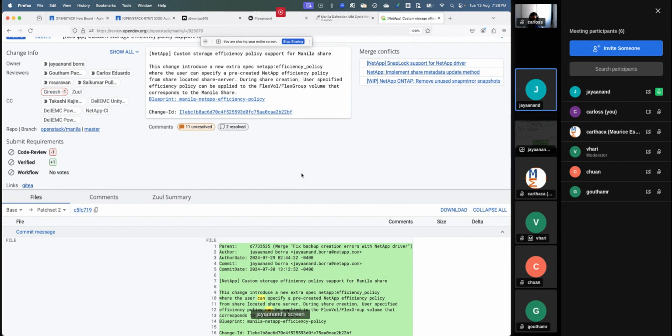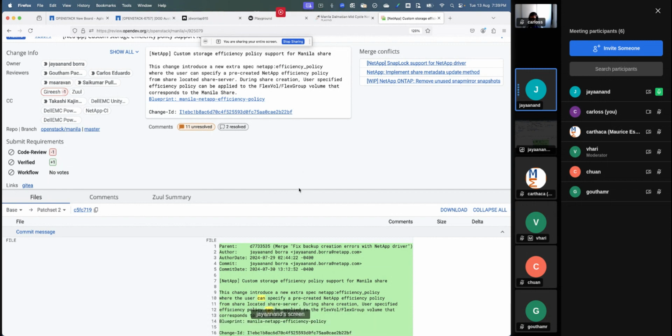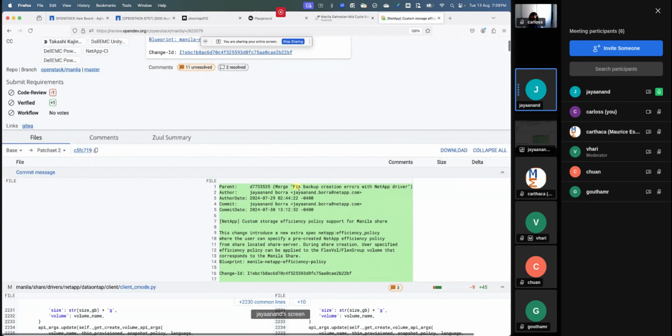In the case of DHSS false, it is straightforward because the share server is available upfront and is part of the configuration. The user can manually go to ONTAP, find out what the Vserver corresponding to the share server is, and create an efficiency policy.